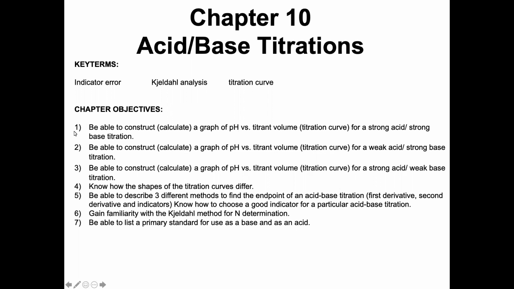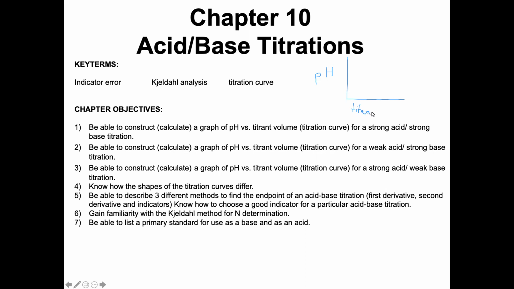Because actually what we're going to be doing in this chapter is constructing or calculating a graph of pH versus titrant volume. Okay, pH versus titrant volume. Now, let me draw that out if I can real fast here. You make a titration curve. pH is always going to be your y variable. And titrant volume is going to be your x.